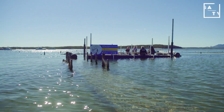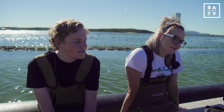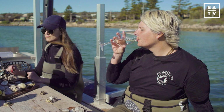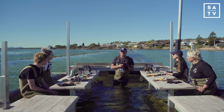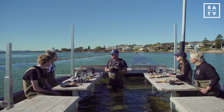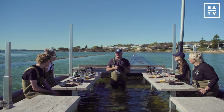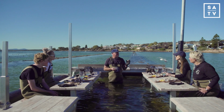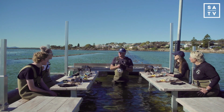So the lease that we're sitting in is the original town lease. This was established in 1969 to trial the Pacific oyster, which is the oysters that we're going to be eating today. As it turned out, oysters in those days weren't a luxury item. They were food for the common people. In fact, they gave them to the prisoners in Adelaide jail. So if you're eating oysters in the 1840s, you weren't travelling that well.